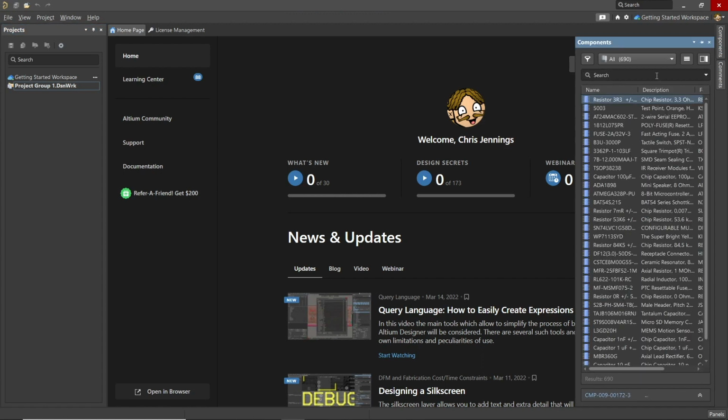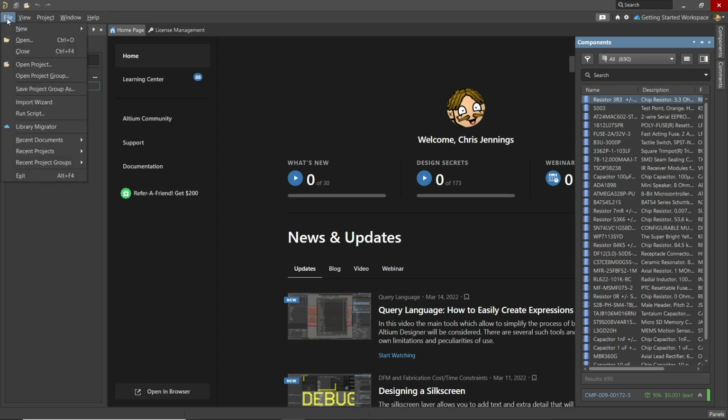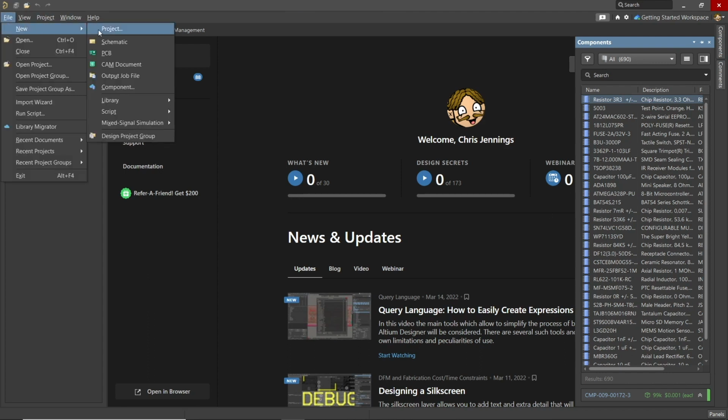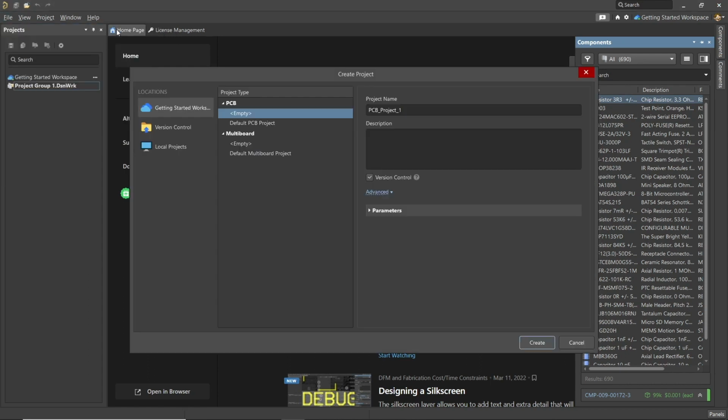The listing of panels is driven by the main window active document and will change depending on the type of document currently being viewed. We will see this in later videos. In Altium Designer, everything is organized in projects. To start or create a new project, we click on the File drop-down menu and pick New Project. Here we picked a new project using the default project template from the workspace and giving it a name.